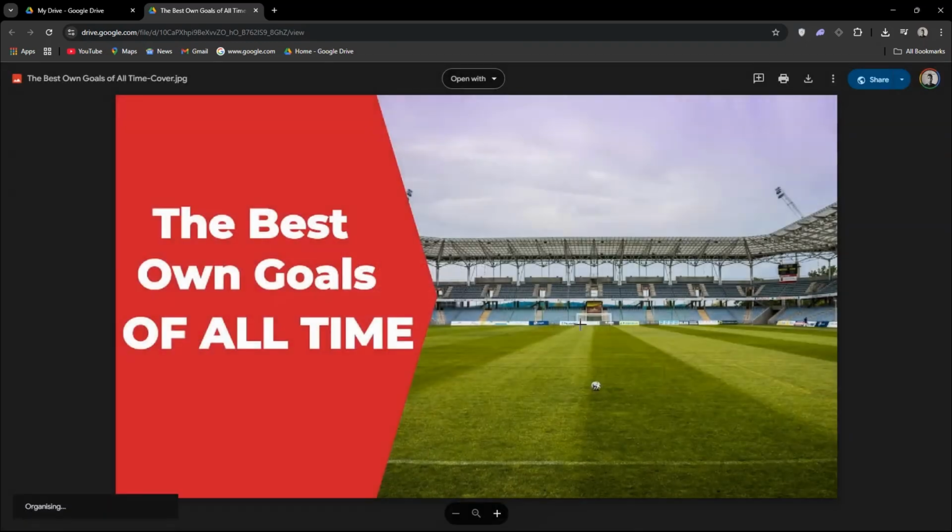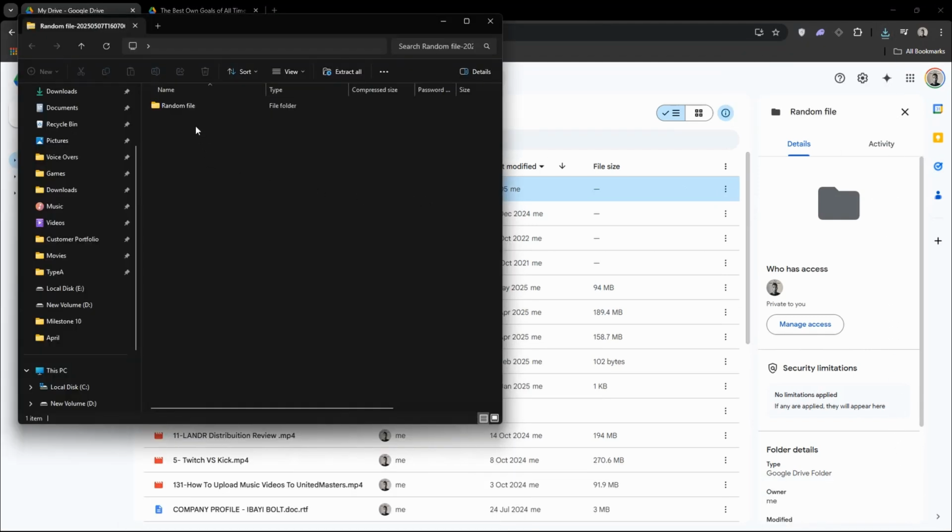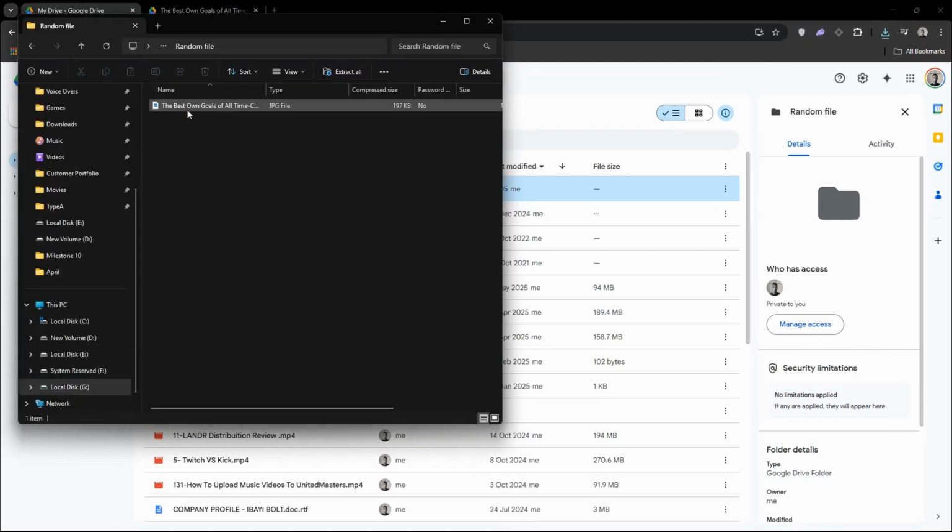All right, so now that that's done, all we're going to do is go back to our drive, click on these little dots here, and download our file. And that'll start zipping up. And once it's done zipping, let's check our download here, and there it is, and inside it is the file we need to download. And that's it, guys.